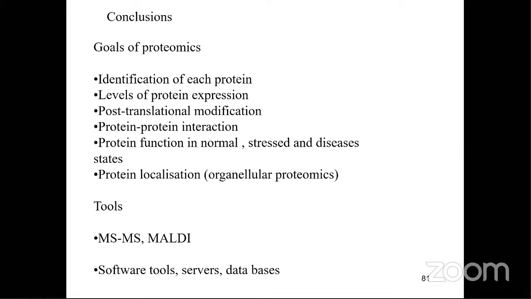There are many problems in getting the protein sequence. It's not so simple. Presence of other proteins, presence of more fragments. As you know, amino acids have confusing mass values. Sometimes two amino acid mass values are equivalent to another amino acid. So that confusion is there. Sometimes noise also comes into your mass spectrum. Sometimes impurities come into your mass spectrum. The matrix, which is present in MALDI, also comes into the mass spectrum. Okay, if the protein separation is not good in 2D or in LC, then that also may interfere. So all those issues are there.